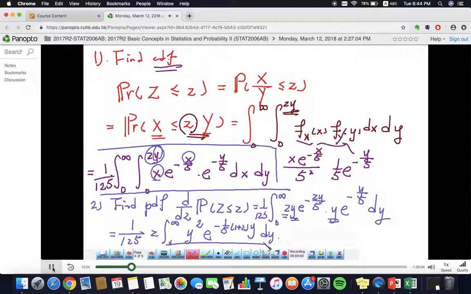And as always I emphasize, in this class, even though I may ask you to deal with the integral, at the end of the day, you actually don't have to. You just recall your old friend coming out, gamma. And then you can write down the answer, right? I repeat that again and again and again.